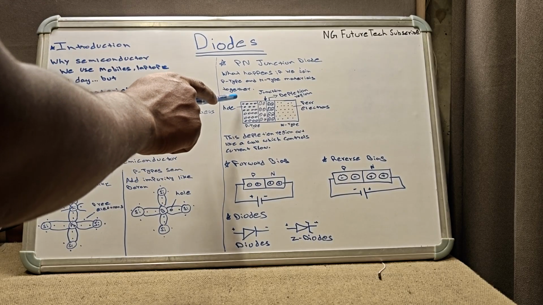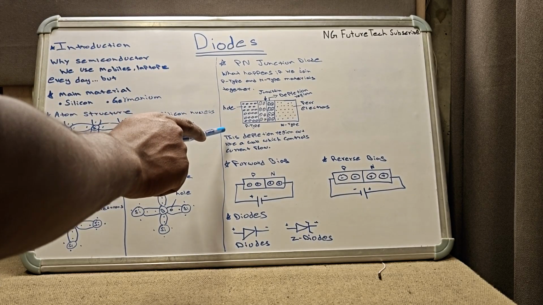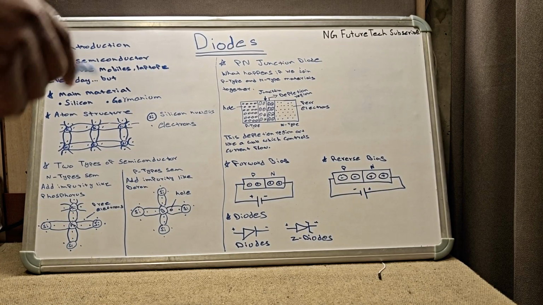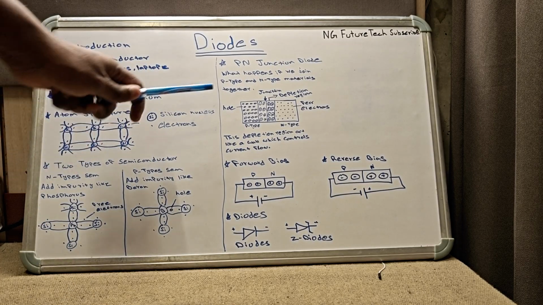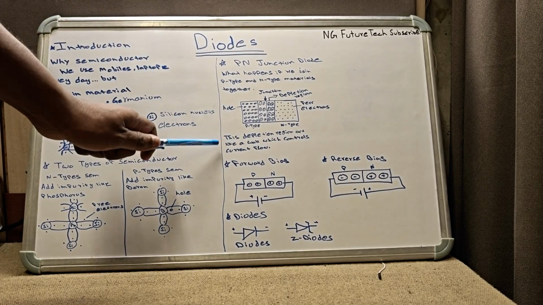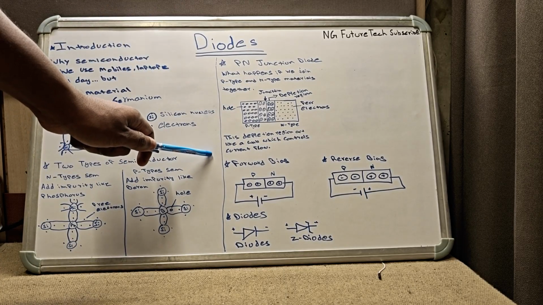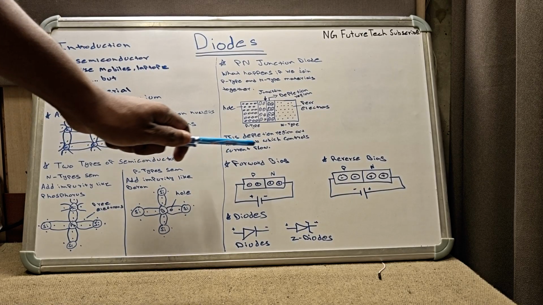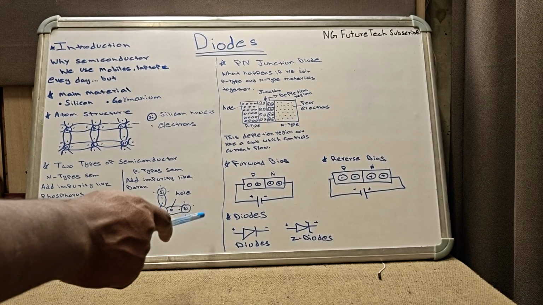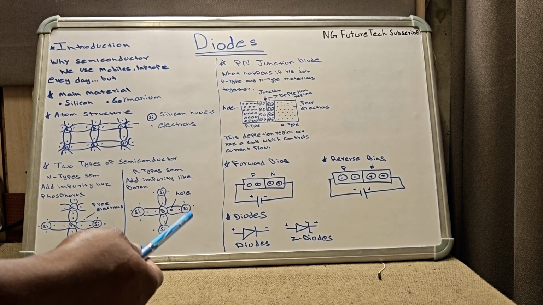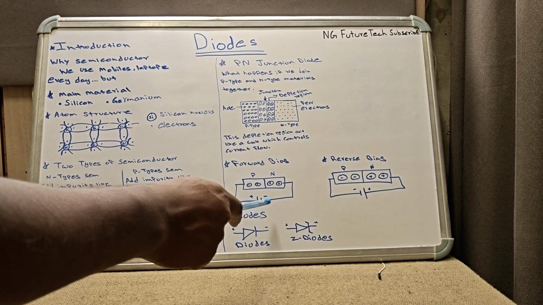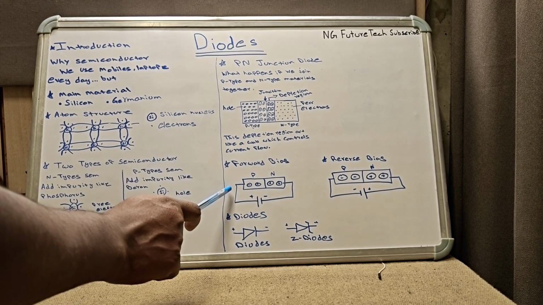It happens when we join P and N-type semiconductor together. It's also called the depletion region. This depletion region acts like a wall. This region will decide whether electrons need to flow or not. There are 2 types of bias: forward bias and reverse bias. In daily use of electronic devices, this is the main concept of using a diode.